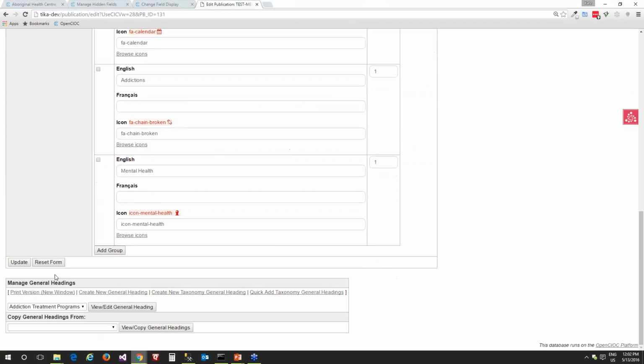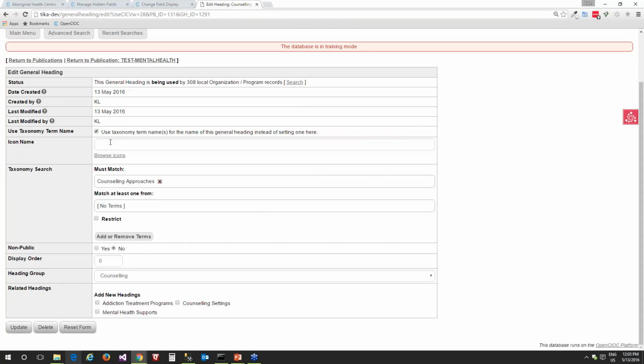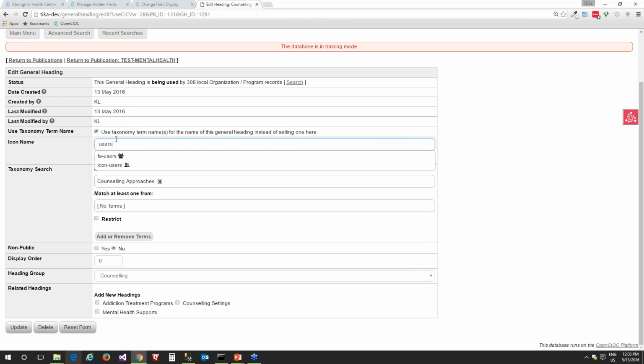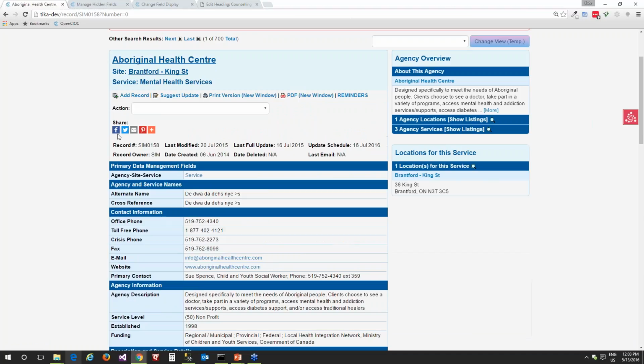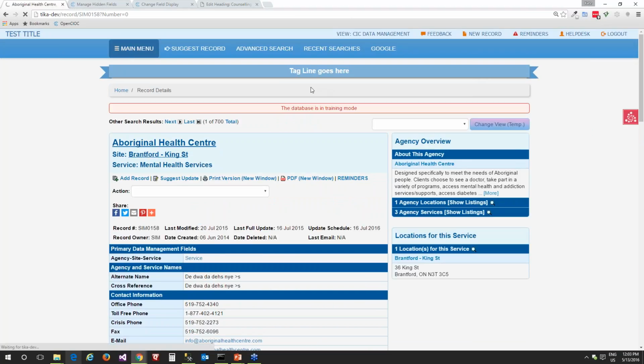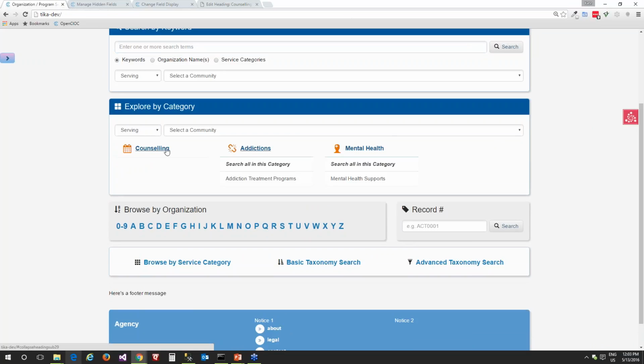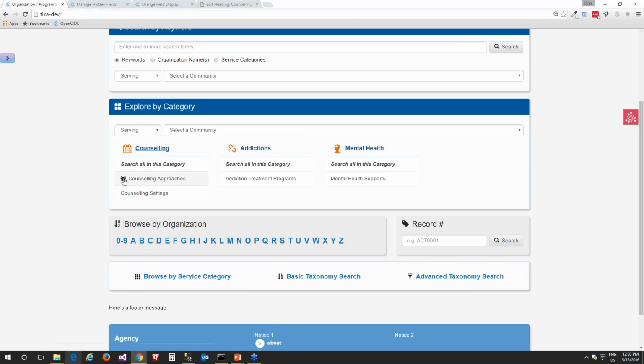So the icons within the headings themselves, if we take a quick look, if I add an icon here, then anywhere that it actually shows the general heading icons, I'll see that icon when it pops out as well.